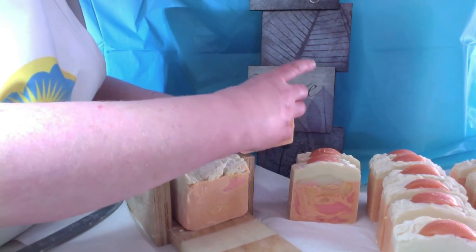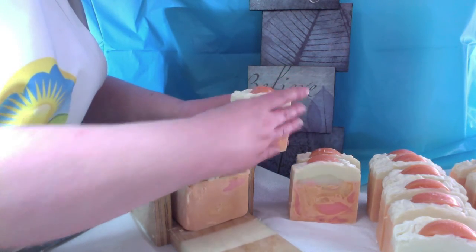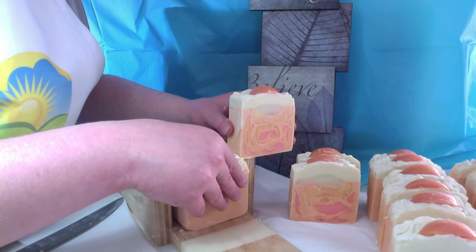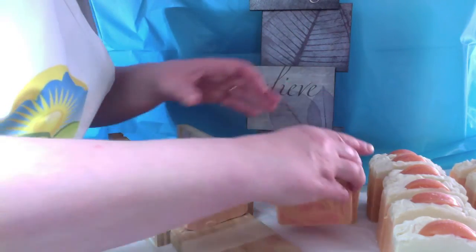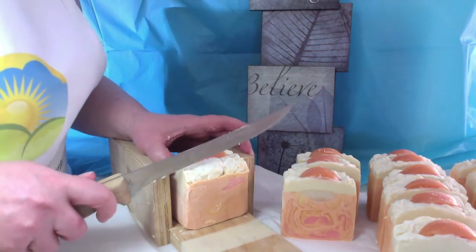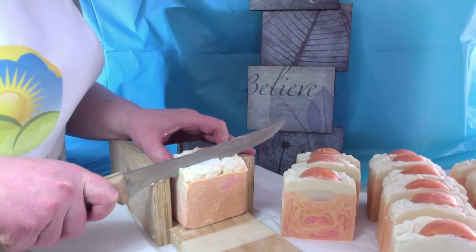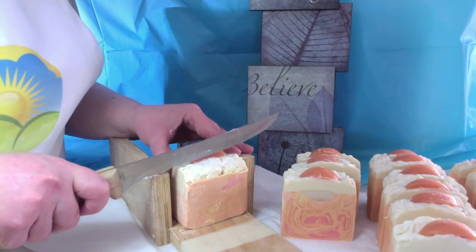Ooh, that one's thick. Let's go with the bottom on it. So this is where I'm going to get a piece off the end where I'm going to make repairs to some of these that have flaws. They're flawed. And this is also the sample that I will use. Because I use every soap in the bath so I can tell my customers truly what the soap is like.